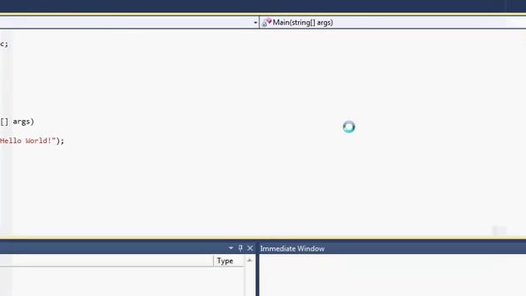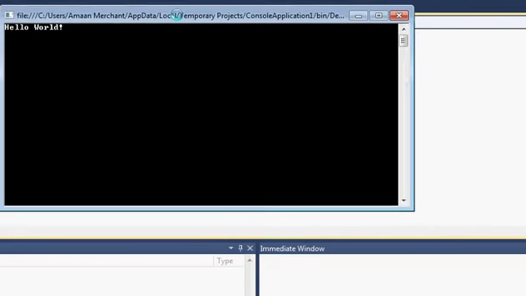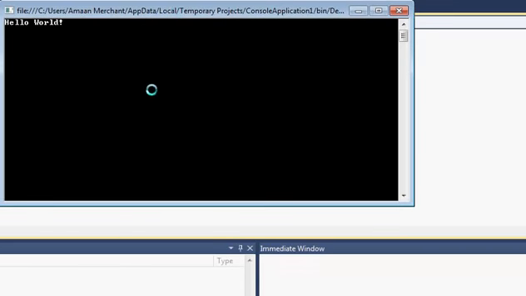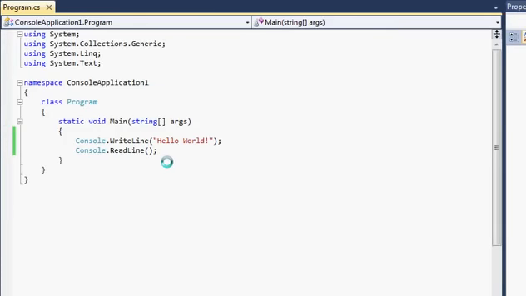I'm just going to press F5 to run it. Oh, we've got our hello world up now, and notice it didn't exit straight away because it's waiting for us to enter something and then press enter, and then it's going to exit. Now it doesn't actually care what we write. All that it cares is that we write something, or in fact you don't even have to write anything, you just have to press the enter key.